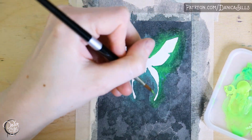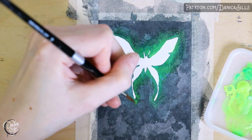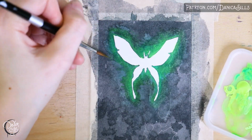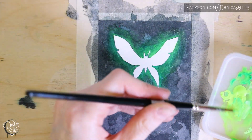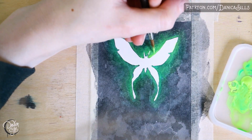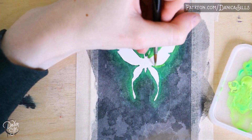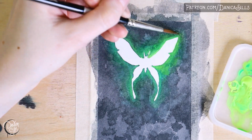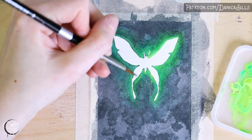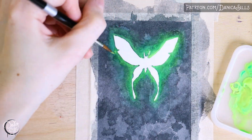I like to actually go back in and then paint the core part of what's glowing, so the moth in this painting, with a white rather than simply leaving it paper white. The reason for that is that the paper that I use is not pure white, and it also allows me to be close but not exact when I'm painting. Everyone probably has little mistakes where I've painted over the edge into my moth, and knowing that I'm going to go in there and paint it makes it a lot less stressful. But yes, I do like to go in with just this really bright pop of white right there so that it does have that super glowy effect.